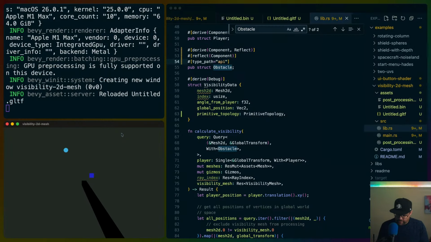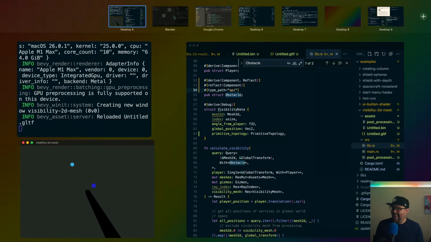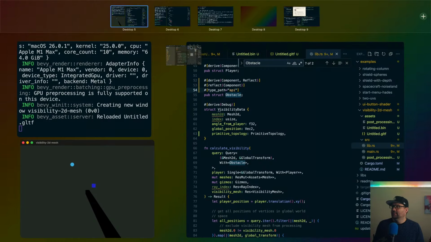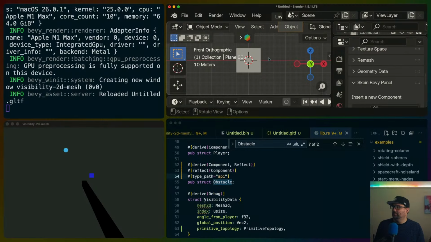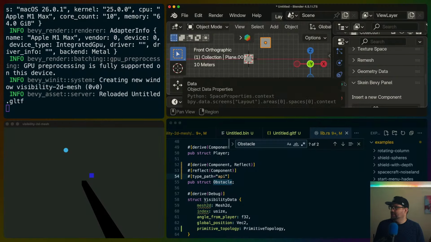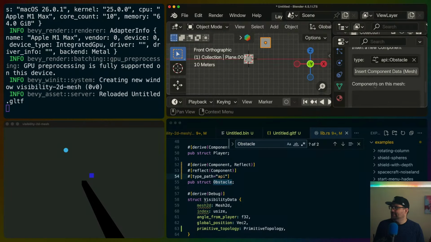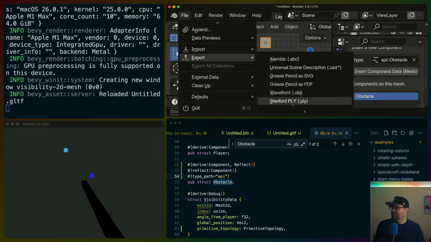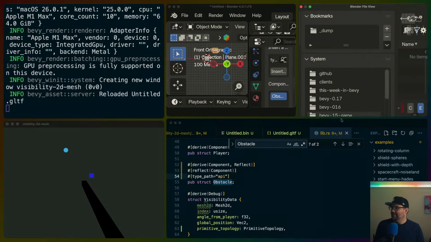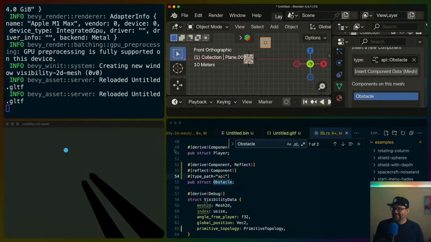It already reloaded and happened. Here's the other one. I'm doing this super zoomed in. So we insert, we export GLTF. Hot reloading.